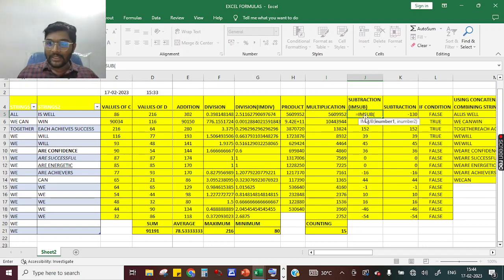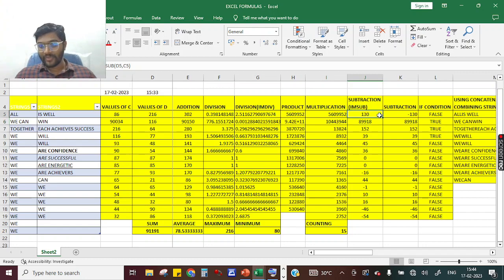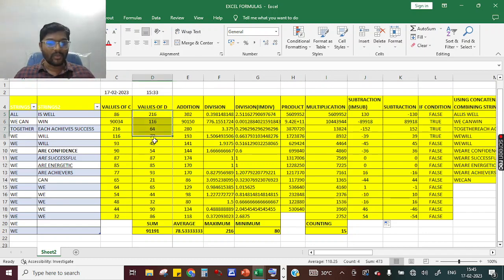Select this particular value, since you are doing D minus C, comma, C. So what is the value? 130. If you want to do the same for all, just drag it, so we will know the values. Now the next most important thing we are going to do is count these values.